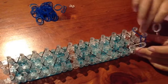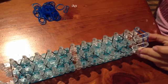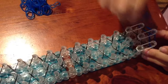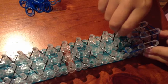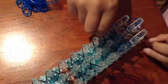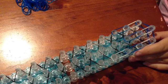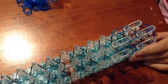Now you're going to get a white rubber band and go up in the centre. And go up on the side. Now get blue and go up, and blue go up in the centre, and blue on the side. Then a white go up. And repeat this all the way to the end.